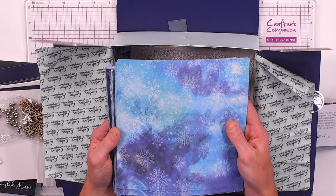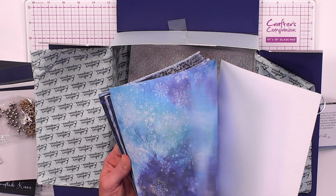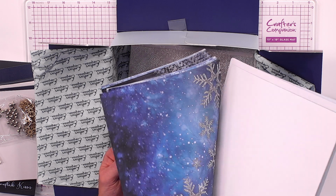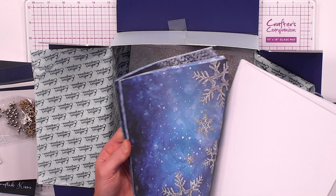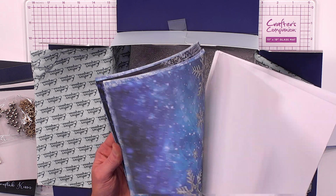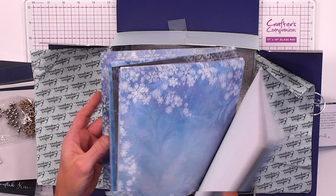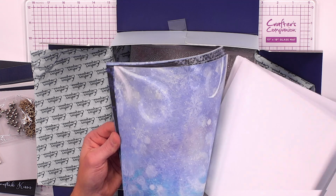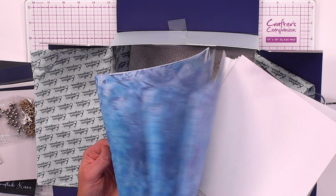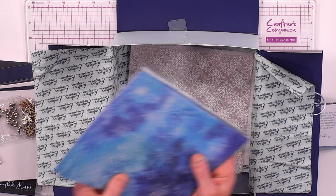And then as we go further in, what we're then going to be having a look at first is our 8x8 papers. Now these are uncoated. Look at the design. If you love that look and feel of layer and texture, but you're not quite confident in doing it yourself, if you're not too confident in doing that faux foiling, this is all done for you. It's completely smooth and flat, there is no texture, but the way that they've been designed with the ice blues, the whites, you've got your navies in there as well. All of these are absolutely exquisite. That's in there as well.